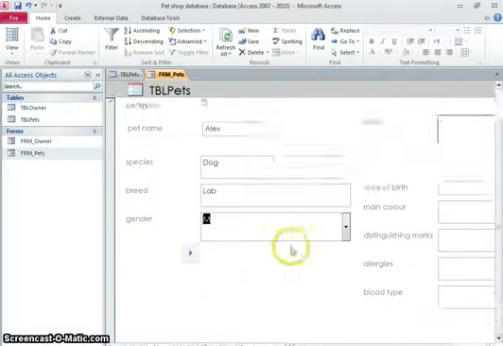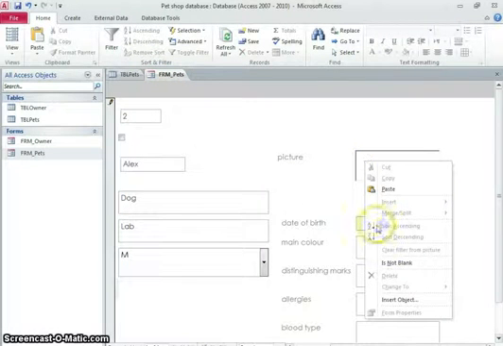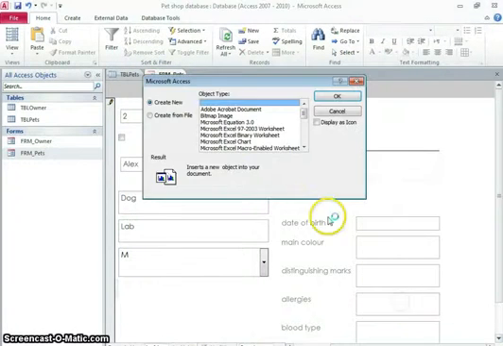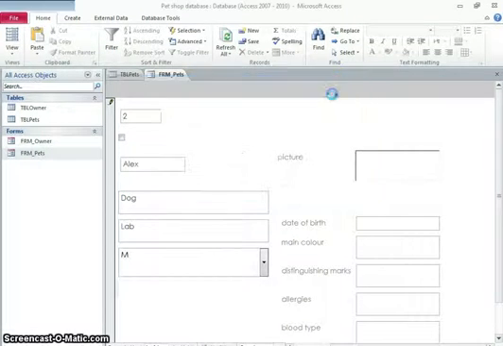All those fields, the text fields are fine, but when you get to image and your picture field, you have to enter the data in a slightly different way. So to enter and store an image to represent the pet, if you right click on the field on the form and go to insert object, we want to save or store a bitmap image for each pet. So I'm going to press OK.